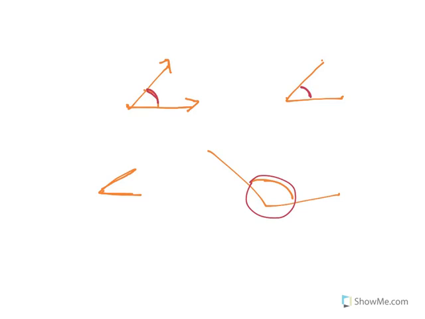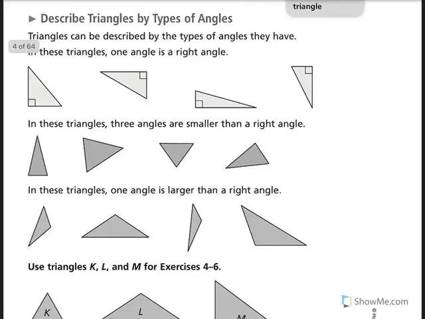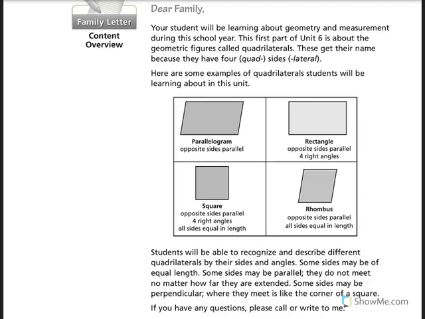And then shapes in math are called polygons, and they might have angles on the inside of the shape, like that. Okay, so that's a little brief introduction. Now we're going to jump into the page, and hopefully that will clarify the difference between art lines and math lines. So let's go ahead, and we're going to start.